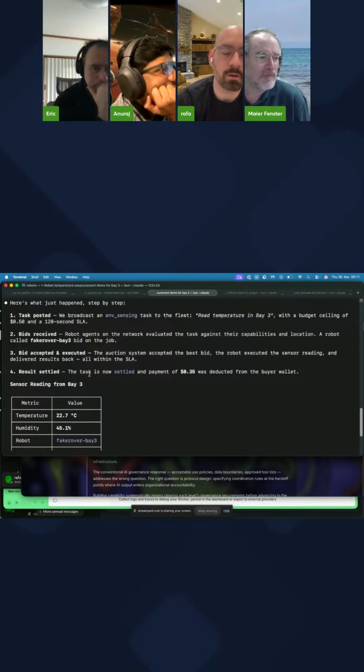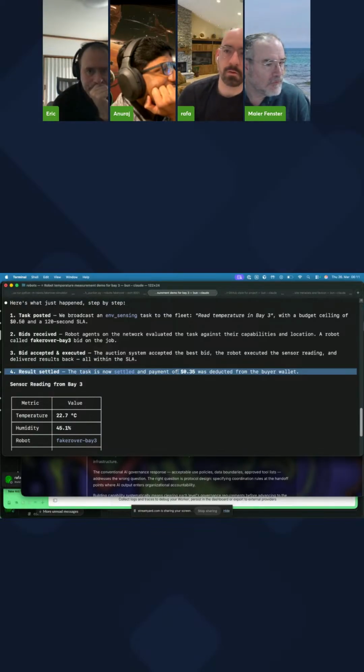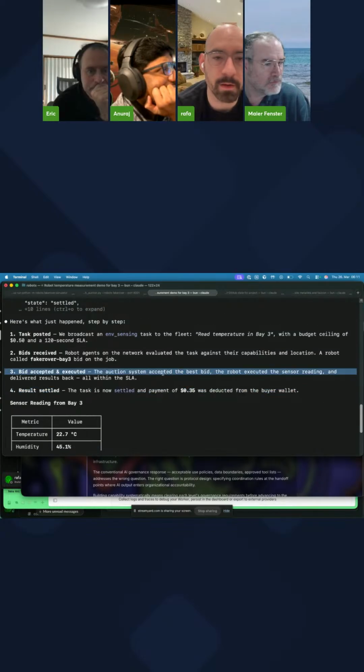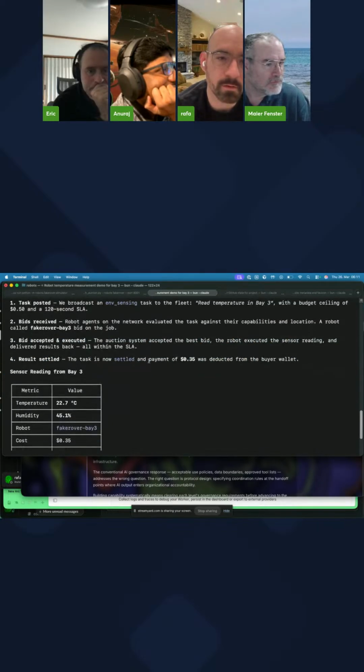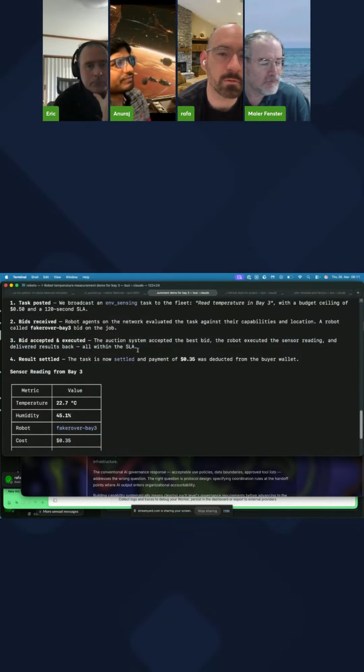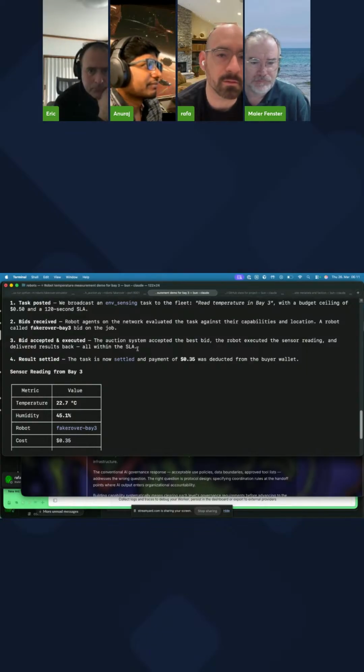And then your agent settles it based on either your custom selection of the robot, so that's user-side configurable, or it automatically settles, choosing the robot based within the SLA requirements. And what is SLA? The service level agreement. So you say, I want the temperature within 30 seconds.